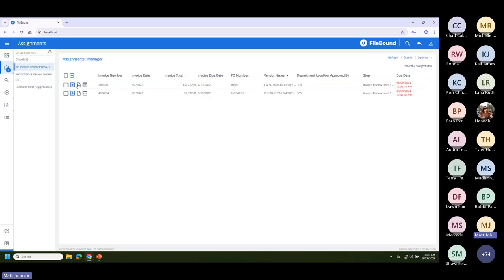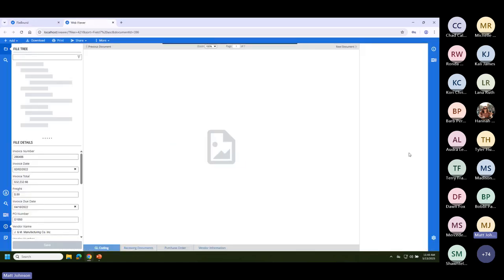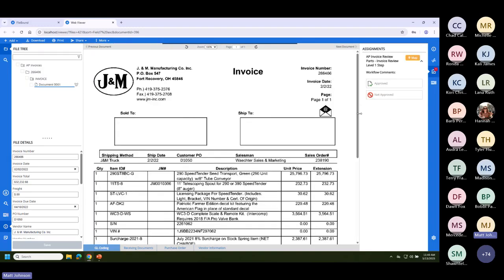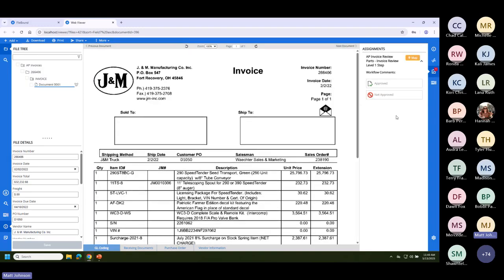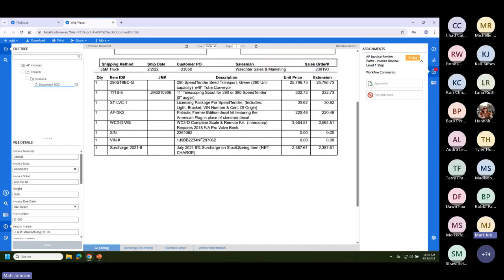I've seen other folks where they'll say, hey, we'd like to have a button to send it to a regional manager, for example, right? So that way, instead of approving it, you might look at it and say, yeah, this is pretty good, but I feel like it would be important for that invoice to go to the next level, regardless of the dollar amount. So we could add a button in there to maybe send that off to a regional manager or even just a store manager, that type of thing.